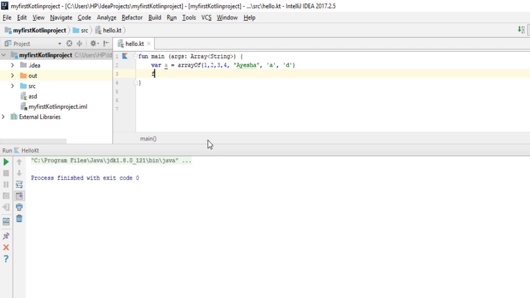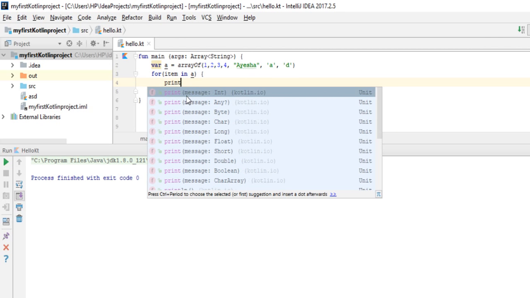So the for loop can be used by using the keyword for, and then the basic syntax of the for loop is an item, which in each iteration will iterate through these elements, and then we will have the keyword in, and then we will have the name of the array or the list or map, whatever collection you are using. So here we have a. So now we have an item which will iterate through these elements of the array, and then we will have the body of the for loop, and inside the body you can have any statement.